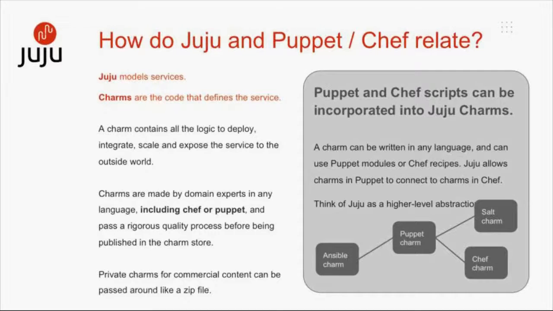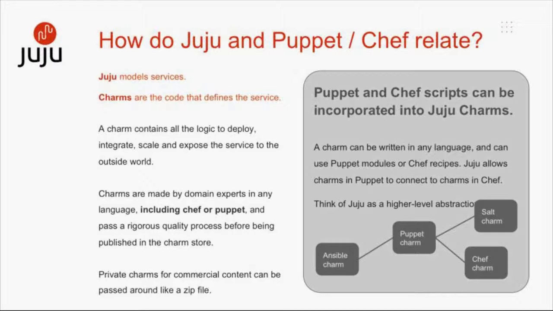Because Juju is modeling a service, the service must be defined. That's actually defined in something called a charm. The charm can be written in multiple different languages. Bash is typical, or Python, of course. But in those service charms, you can absolutely embed your Puppet script or Chef or Ansible or Salt or whatever it is, and reuse that, so that you make use of the investment and the know-how that you've already got in those config tools.